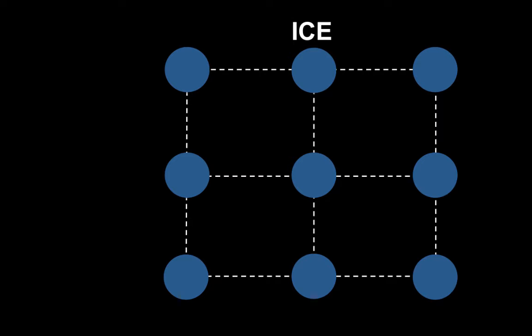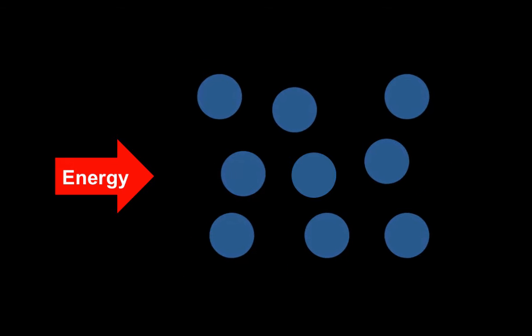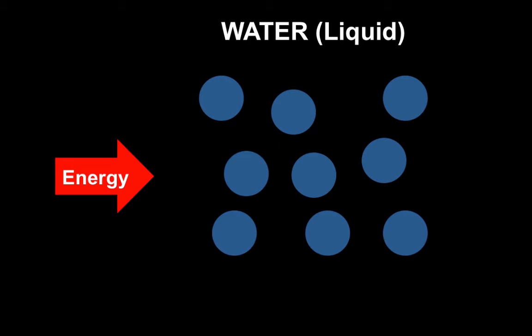So what's happening here is that we have ice in the solid form, and these molecules have bonds between them. When we add energy to this system, this energy is not going into raising the kinetic energy of the molecules, but it is going into breaking these bonds and changing this from a solid into a liquid. Now you will notice that when this phase change occurred, the molecules actually came closer together. And this just kind of shows one of the unique qualities of water, which is that its solid form is actually less dense than its liquid form, which again is why ice floats.